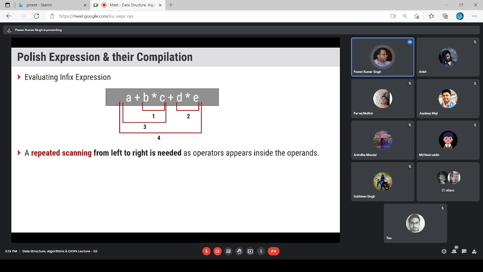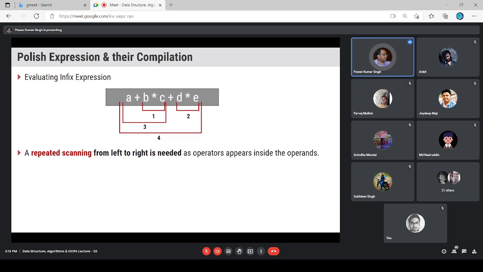You need to check from left to right which operators have the first precedence. So you need to perform that operation first, and then we go on left to right continuously checking the operators and the operands.